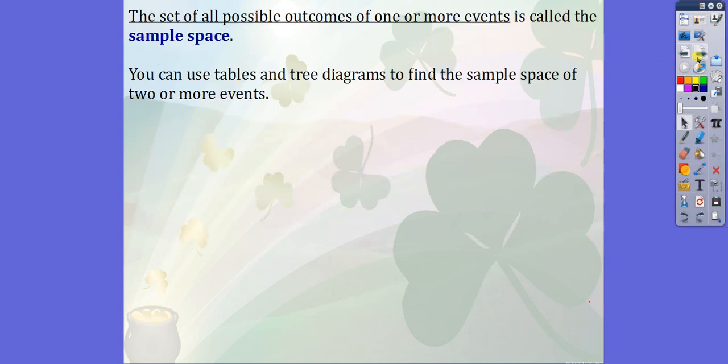So far we really haven't been concerned about all of the possible outcomes and the sample space. Even when it was one event, all the outcomes for rolling a number cube, 1, 2, 3, 4, 5, 6, that is really the sample space. We didn't spend time focusing too much on that because it's easy to keep track of all of the outcomes because it's one event and we're well trained in that. But now that we're going to be considering more than one event at a time, we really need to start paying attention to sample space and how we figure out all of the outcomes of more than one event happening.